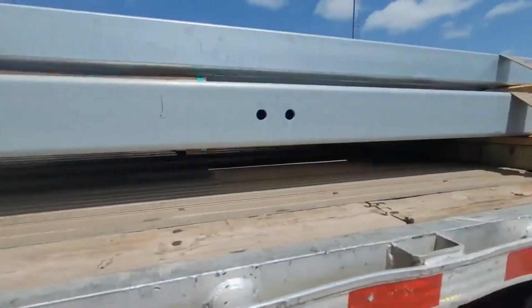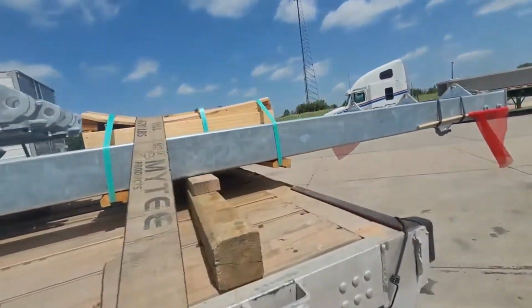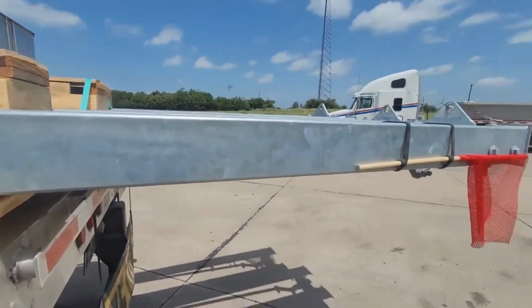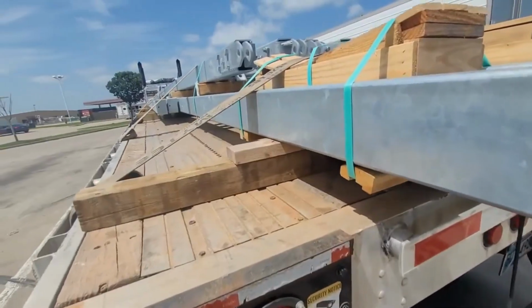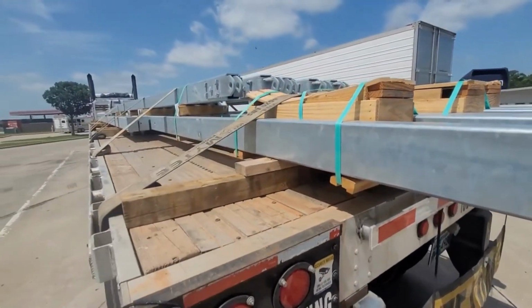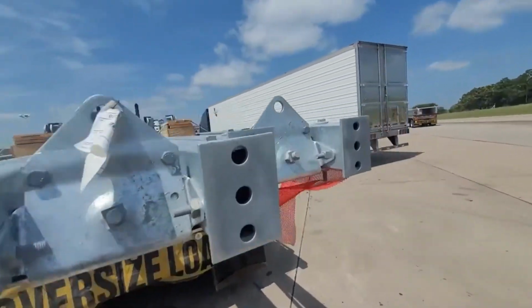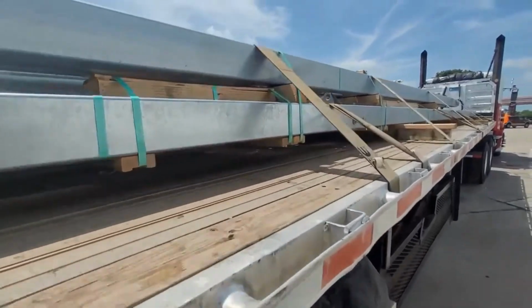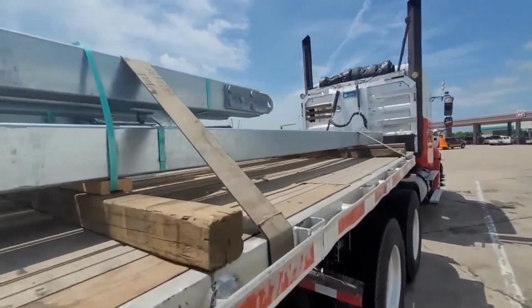Alright, so before we go in and grab me a bite to eat, I'm going around this load making sure everything's alright. I got this permitted for 7 feet in the back, so I can just use my arms, because your arms spread out, fingertip to fingertip, are generally your height. So I'm sitting at about 6 feet, and then I'm permitted for 2 feet on the height. So we're good. Flags are still up. Oversized banner's still there, so everything looks good. We're going to go in here and see what we can find to eat.